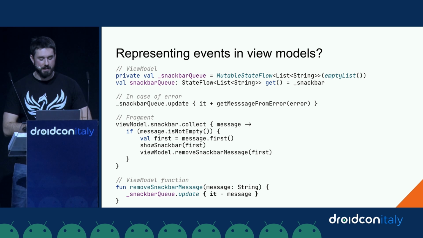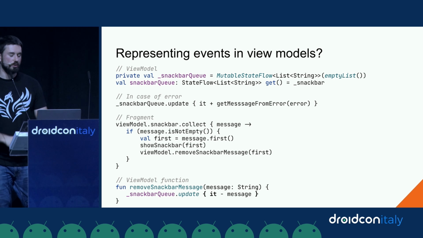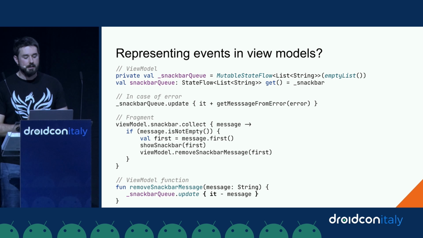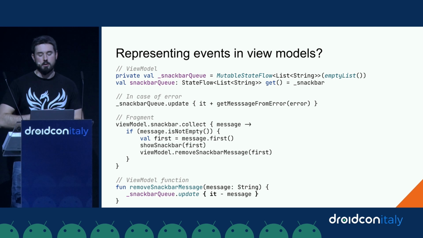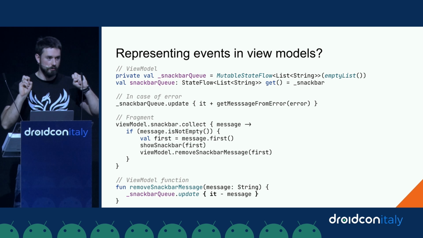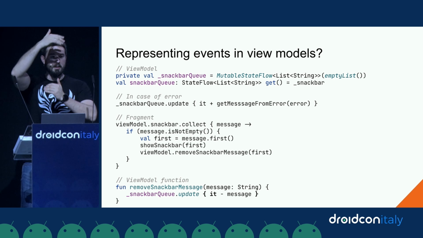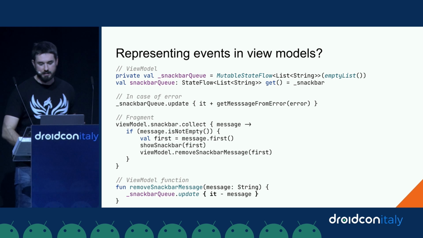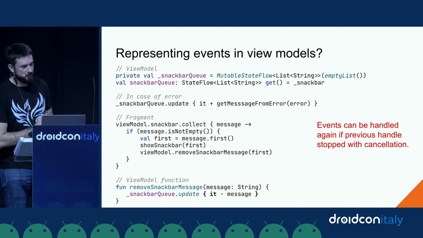And the last approach, which from my experience is most often suggested by Googlers and other people very close to the design and architecture, is to turn our events into a state, and handle it in a safe way. Here we could just use a StateFlow and have a list of events to handle. It's like a more complicated version of what we had before. It eliminates the risk of missing events. So now we won't miss any events. The only problem is that the same event can be handled twice because of cancellation.